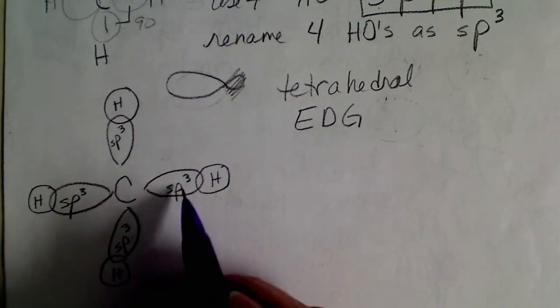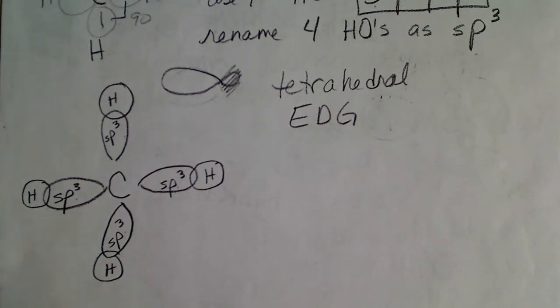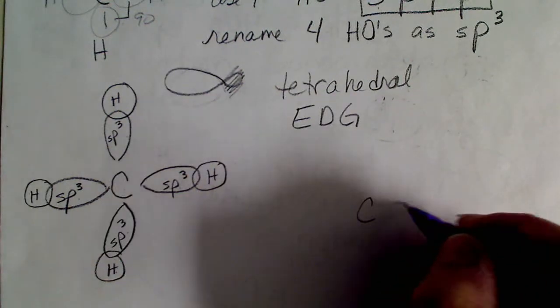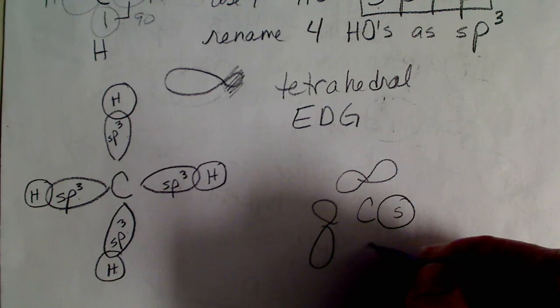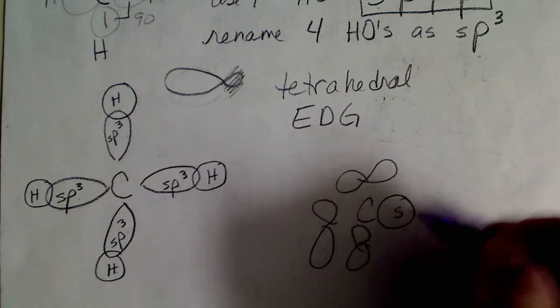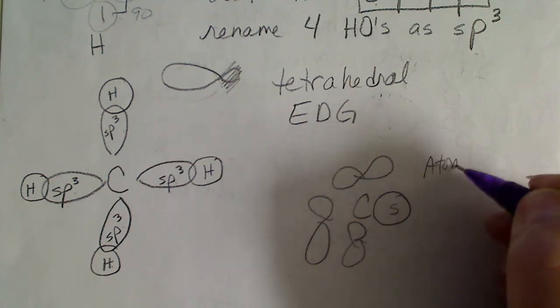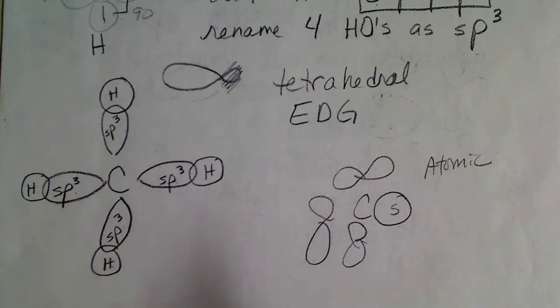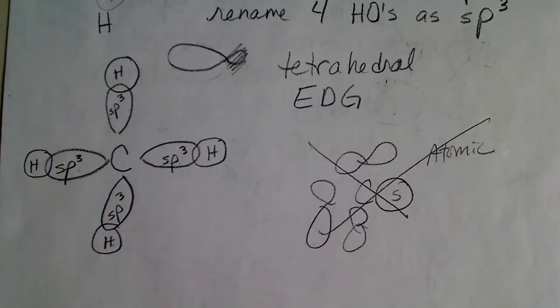So if we have 4 identical hybrid orbitals, then we have a good reason to explain why there's 4 identical bonds. If we tried to say, well, carbon has an s orbital around it, and then 3 p orbitals around it, and then we try to connect the hydrogens, we're going to get a very strange picture with atomic orbitals. So the purpose for doing hybrid orbital theory is just so that we don't have a theory that doesn't match what we see experimentally.